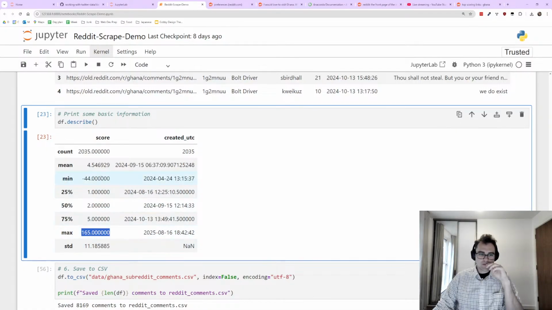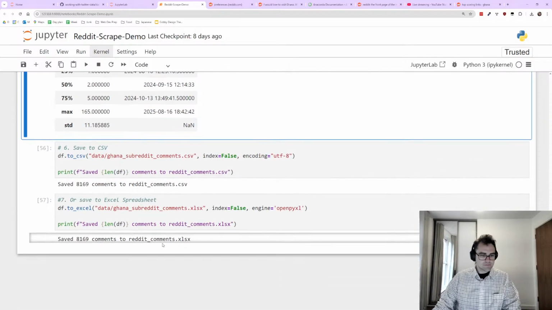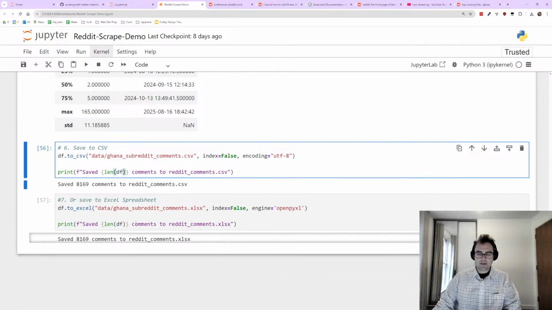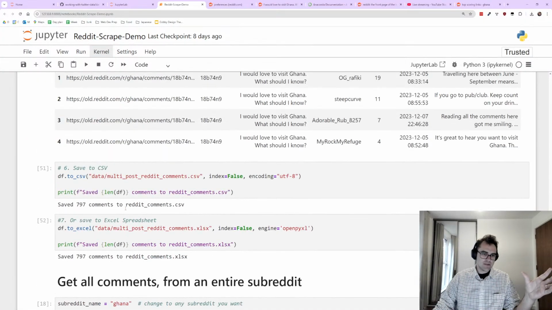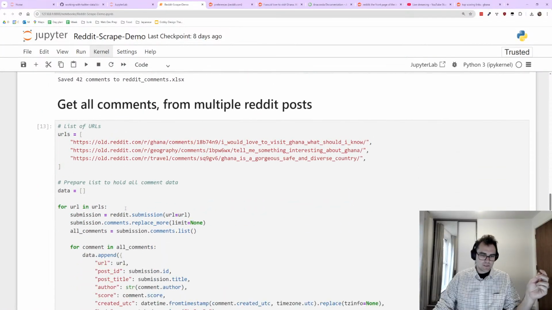So looking at those two comments might give some insight or inspiration for what we look at next. And then we can see the dates things were posted by. So we've got stuff from April 2024 all the way up to August 2025. And then again, we can write them to CSV, we can write them to Excel. That's up to your preference. But next, we're going to analyze the data from that second scrape. This one. We're going to analyze this in both Excel and in Python, and then you can choose which one you like. So yeah, that's all for now.